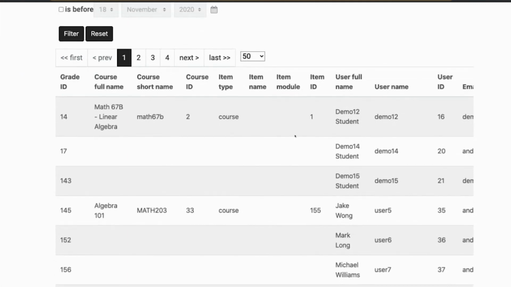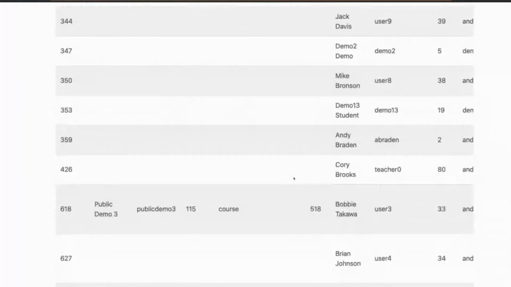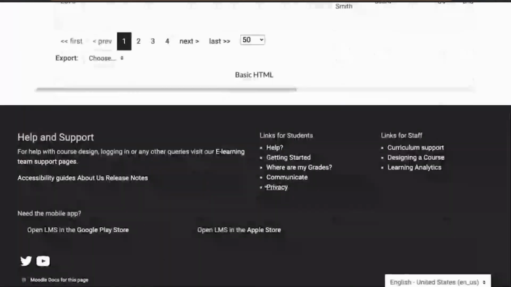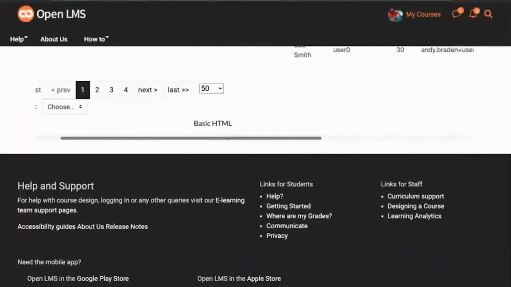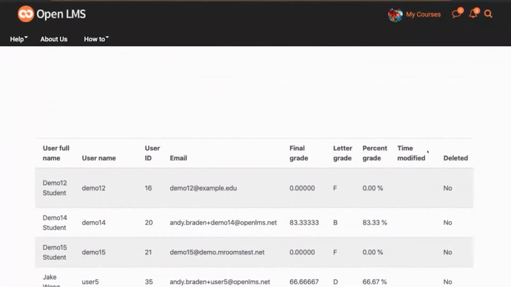And then I can get a file that I can export out of the system with every course grade that's in the system that I can then take and import into, say, the student information system and bring those grade values in. There are options to control whether or not we show grades that have been deleted. So if the user got removed from the course, the grade gets deleted from the grade history list.